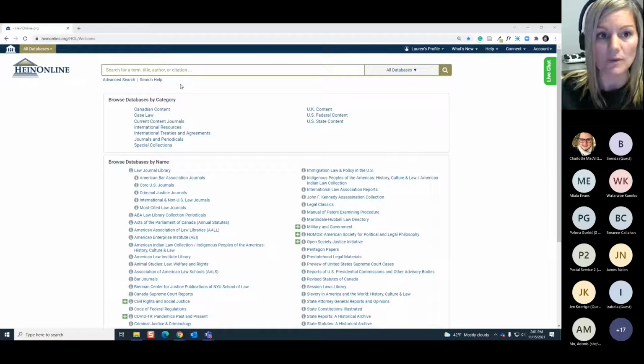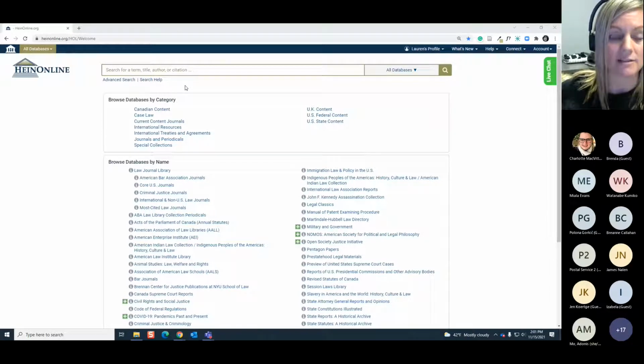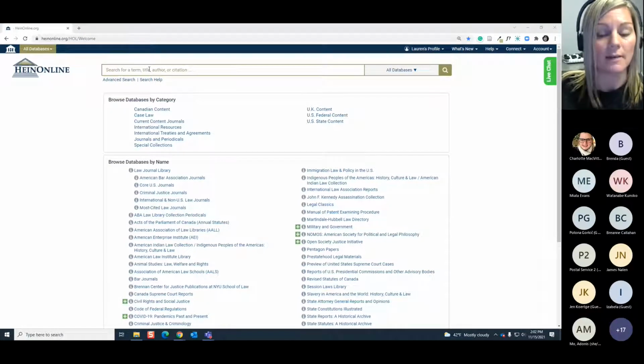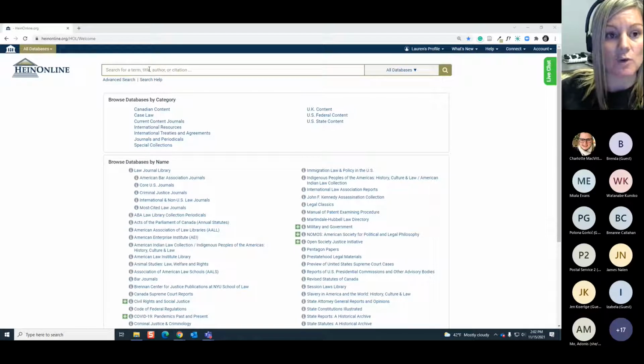So for starters, if you are newer to our platform, this is our new intuitive one-box search. If you are an older HeinOnline user, you might be familiar with the 4 tabs we used to have at the top that controlled how you searched, whether it was full text or catalog, anything along those lines, a citation. So in this case, you can do everything from the one-box search.